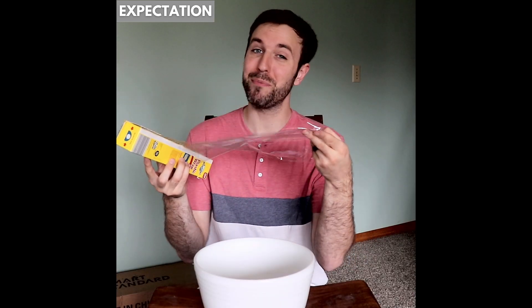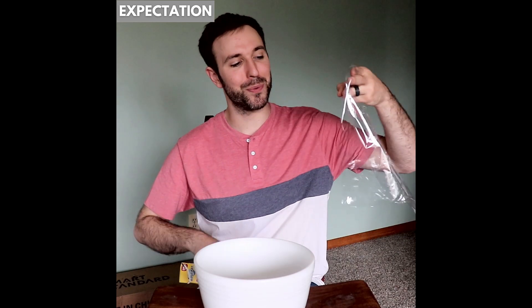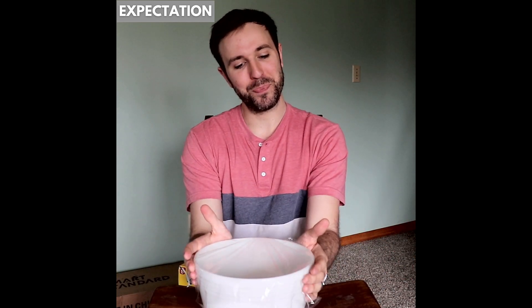How do you use it? I'm so glad you asked. You simply pull out a length of plastic wrap that you may need, cut it on the serrated edge that we so conveniently provide for you, lay the sheet — I call it a sheet, you call it whatever you want — and you simply press the edges to keep it sealed, keeping your food as fresh as possible.